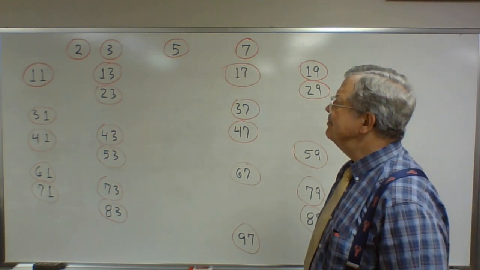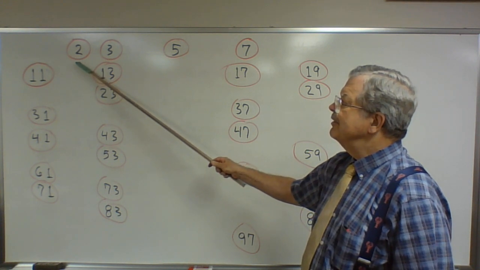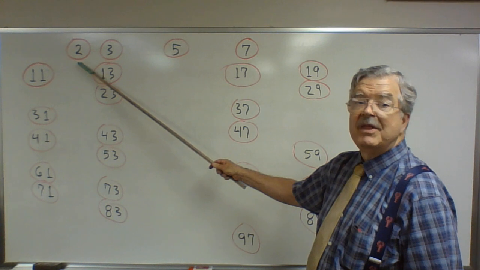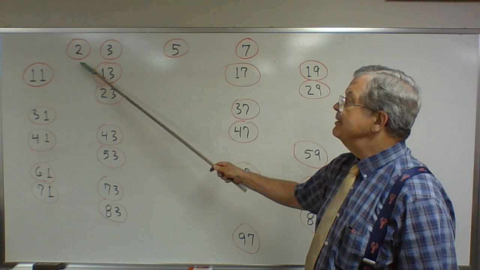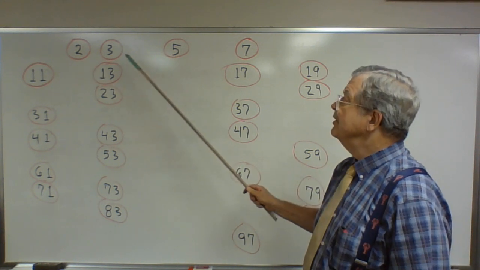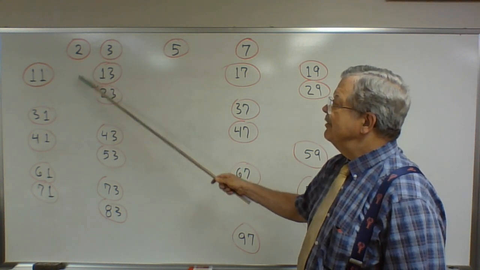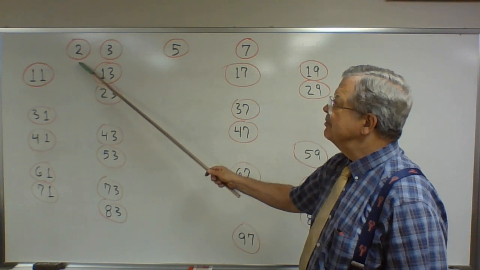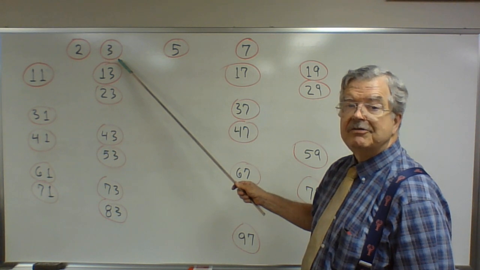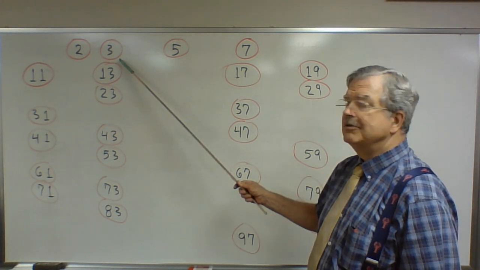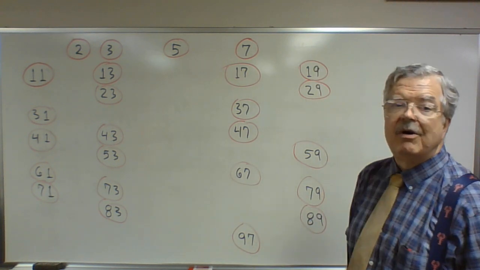Maybe I can say that a little bit better. If we're looking for multiples of a prime to eliminate, the first number on the list that we're going to eliminate is going to be the square of that prime, which in this case was 4. Okay. We got rid of all the multiples of 2 other than the fundamental prime itself. Let's look at 3. The first number remaining on the list that we have to eliminate as a multiple of 3 is 3 squared, 9. So we get rid of all the multiples of 3.